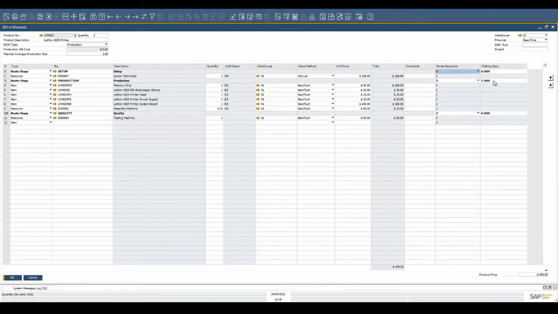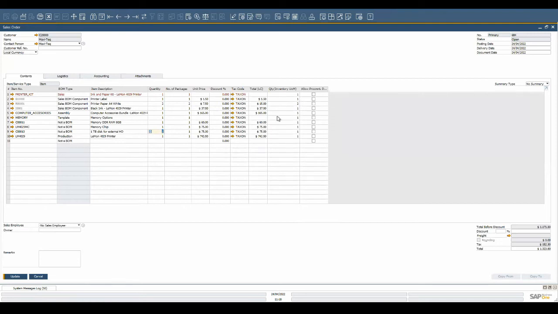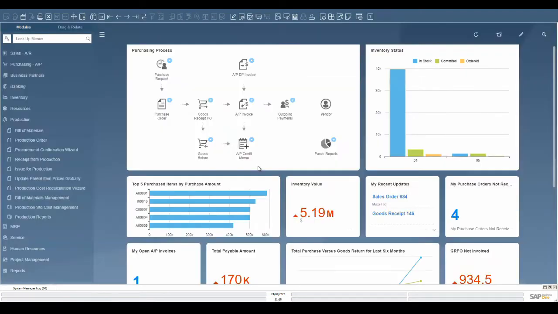on the production order. A production order can be created standalone, directly from a sales order for make-to-order items, or can be created from the MRP recommendation. For more information on the MRP, please watch the production and MRP video. We will create a standalone production order from the production module, production order.